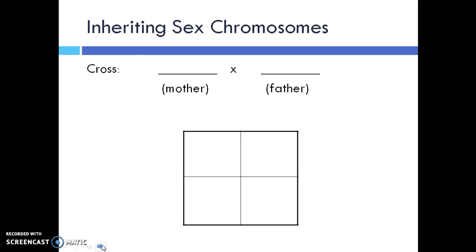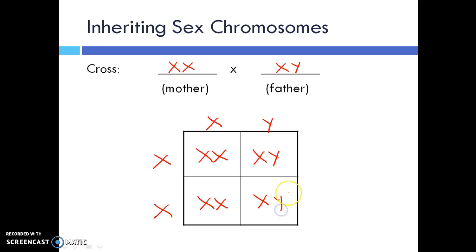So let's take a look at just how sex chromosomes are inherited themselves. Don't write any of this down, just watch. So we have a mother, if we're just looking at sex chromosomes by themselves, females have 2 X's and males have an X and a Y. So if we do this cross between a male and a female, and we're just looking at the sex chromosomes, we can see that there's a 50% chance of the offspring being a girl, and we can see here that we have a 50% chance of the offspring being a boy. And that's why there's a 50-50 chance of having a boy or a girl when somebody gets pregnant, because of these sex chromosomes and how they're inherited.